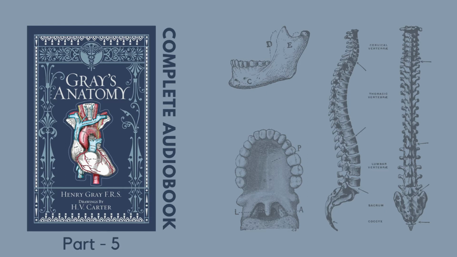In shape and size they correspond with the surfaces of the bodies between which they are placed, except in the cervical region, where they are slightly smaller from side to side than the corresponding bodies. In thickness they vary not only in the different regions of the column, but in different parts of the same fibrocartilage. They are thicker in front than behind in the cervical and lumbar regions, and thus contribute to the anterior convexities of these parts of the column, while they are of nearly uniform thickness in the thoracic region, the anterior concavity of this part of the column being almost entirely owing to the shape of the vertebral bodies.